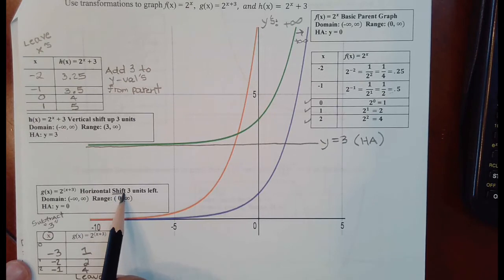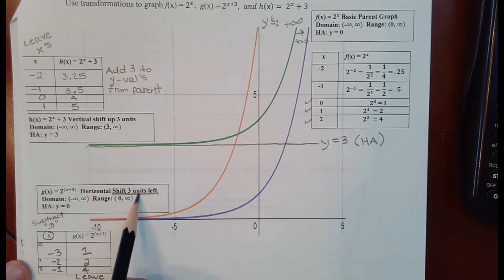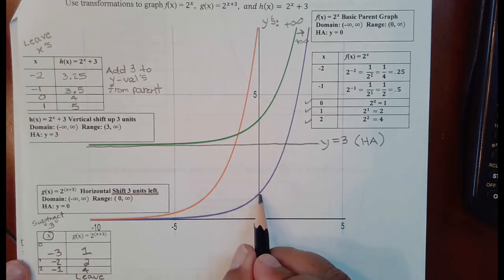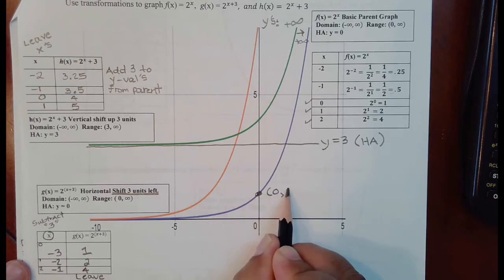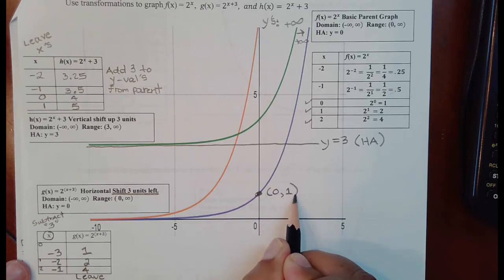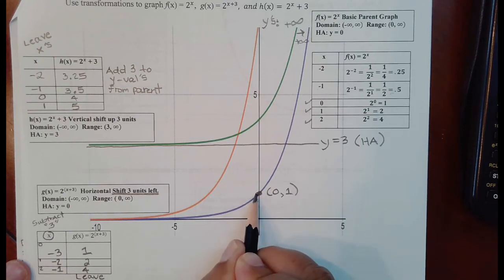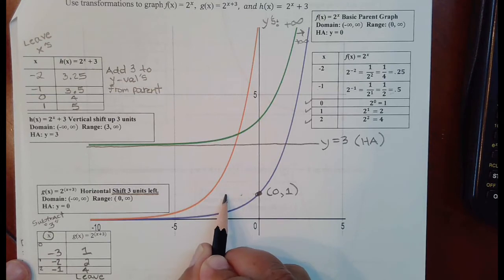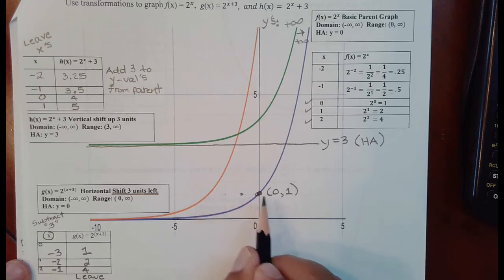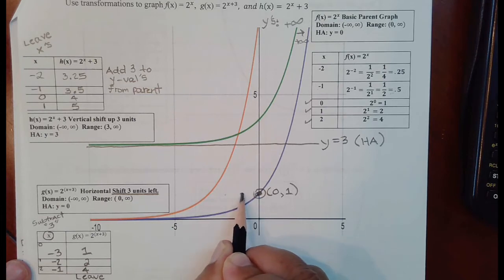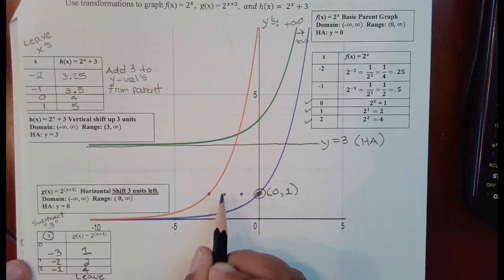And in the graph where it shifted 3 units to the left, this same point went 1, 2, 3. It just took that point that was right there on the y-axis, that y-intercept, and moved it over 3 places all the way to right here. So this point is what used to be that point. And because that point moved over, the entire graph moved with it. And so you see all of this coming right through the point in your horizontal shift.